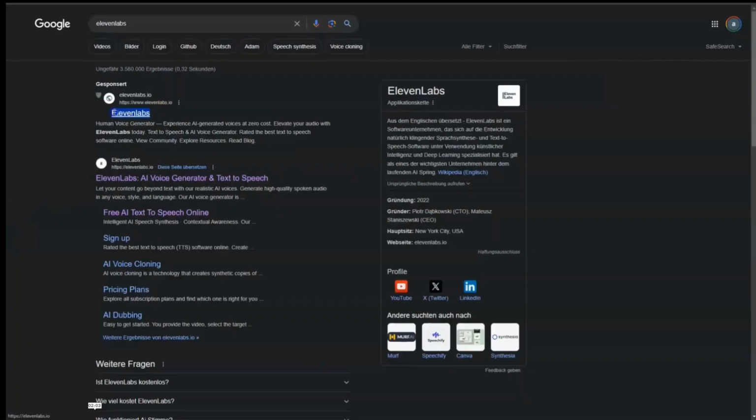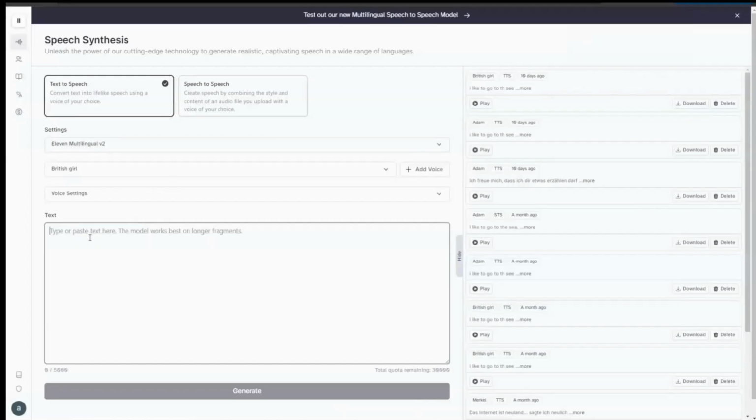In order to get a good voice, we should go to 11 Labs. Just Google 11 Labs, press on the first link, and then we are on the web page from 11 Labs, and here we can create audio that is a lot better than the audio here from Pika. So we can go into 11 Labs, and here we can type in our prompt.